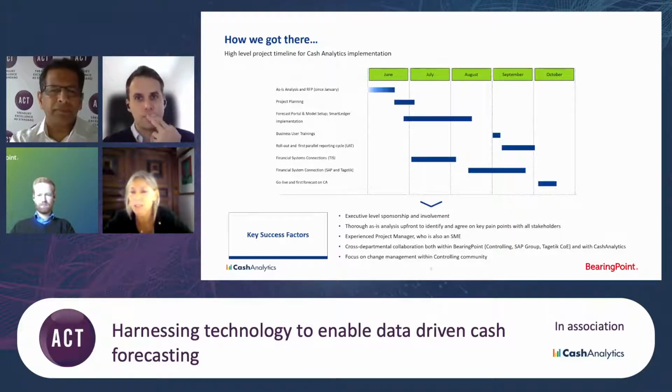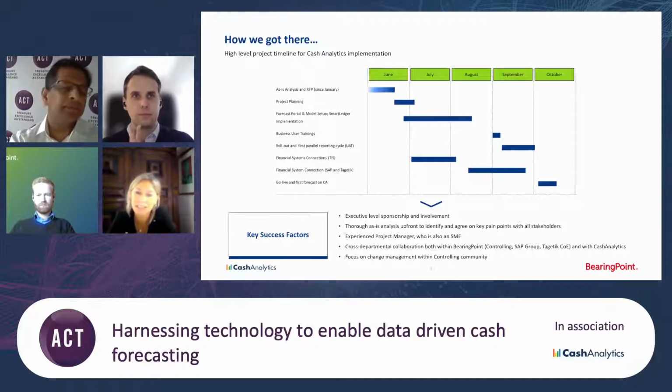So it's also for us to understand what our COO, CFO needs, what local people need. And coming back to our learnings, I always call them the key success factors. I think executive level sponsorship was key. It was easy to get this through because our CFO has been wanting this, and our COO as well. And they were very involved in looking at the different systems. So I think that's always a key success factor.